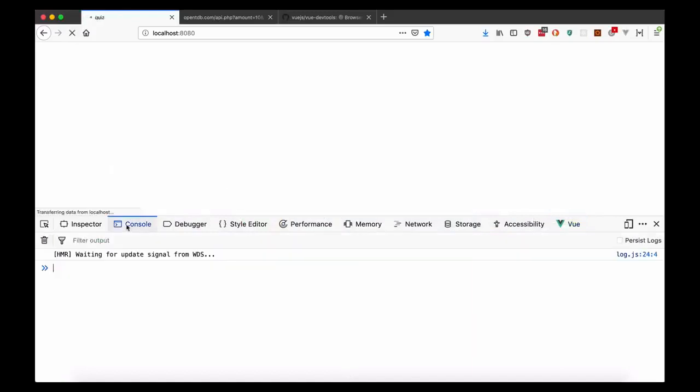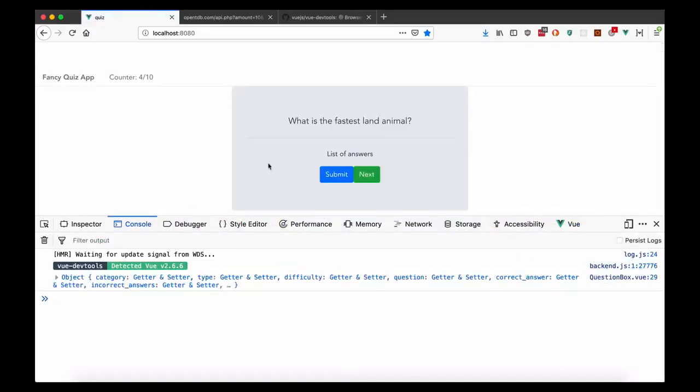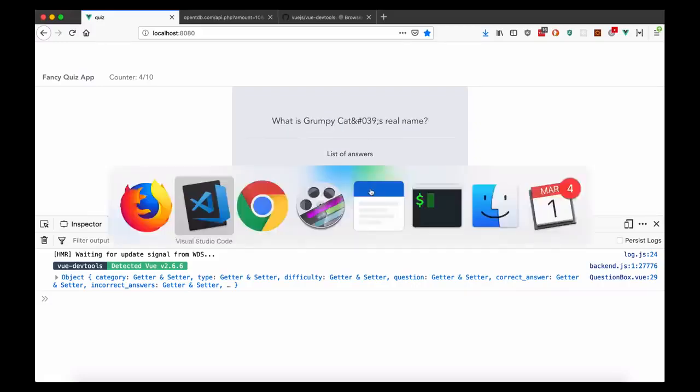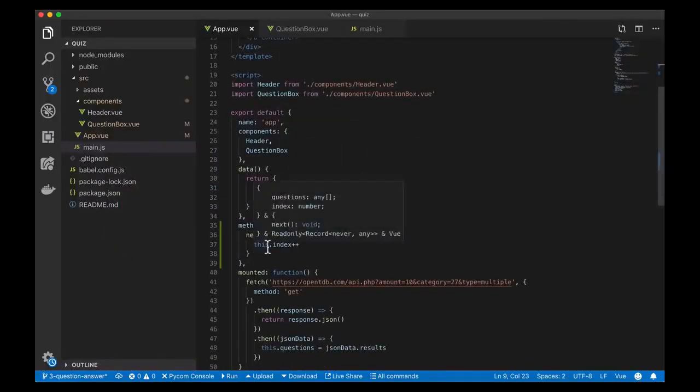Refresh. Let me go to the console. And now there's no error. Of course, we're still getting our log, but it fixed the error because now for the brief moment in time, question box is not rendering without the data available to it. And now we are able to also navigate between questions just as we would expect with the next function, incrementing the index. Of course, there are still problems because when the index gets to 10, it'll throw an error because that's past the length of the questions array, and we'll fix that in a minute.